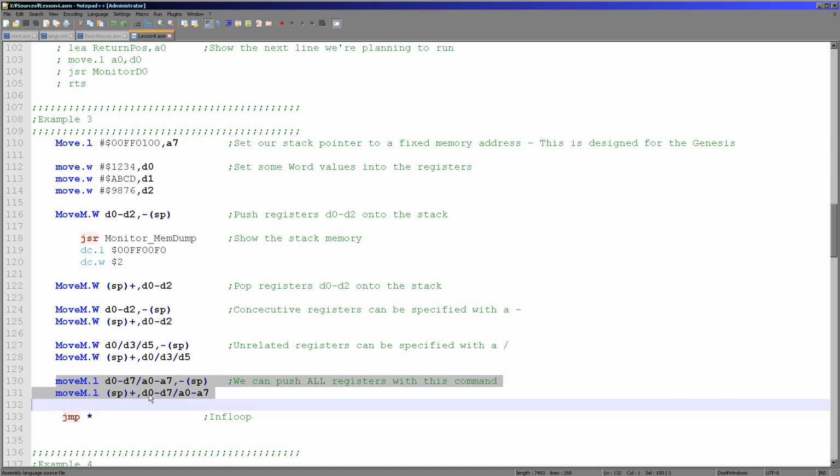Of course, the only thing to bear in mind though is pushing a lot of stuff onto the stack and popping it off is going to slow things down a little bit. But at this stage, it's probably better to be safe and have code that we don't have bugs in rather than trying to squeeze out all of the speed because we're just learning things at this stage. So that's an important thing to notice.